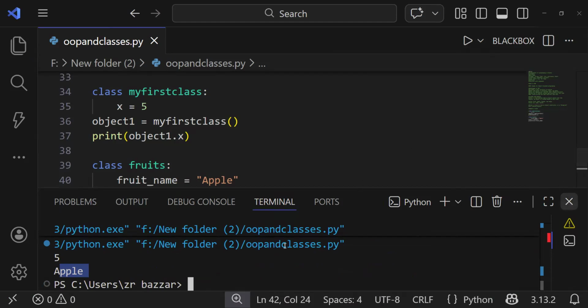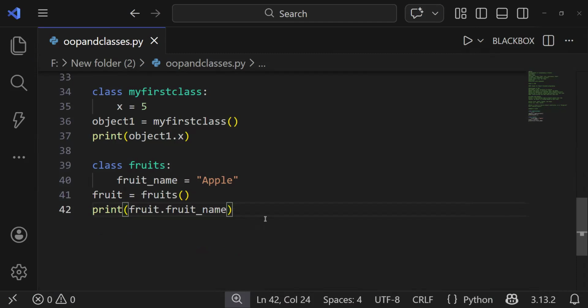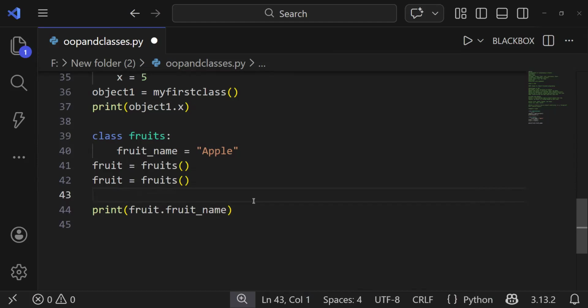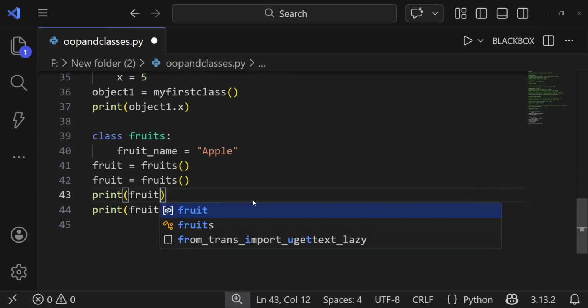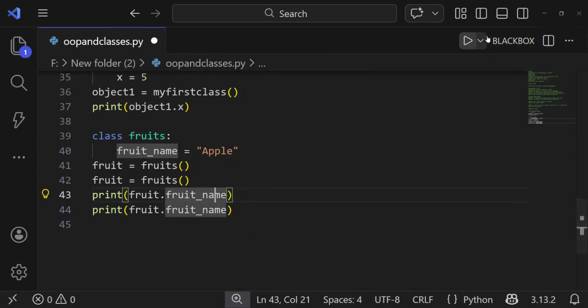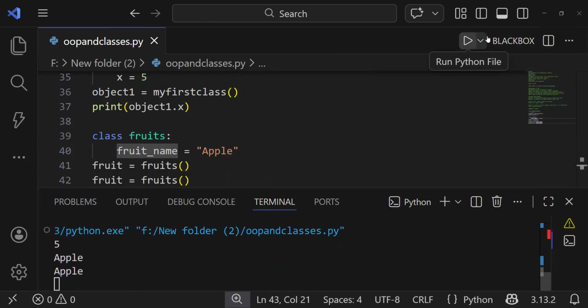Let's say I take another fruit, equal to Fruits, and print it again. So you can print something similar again and again. Let's run it.